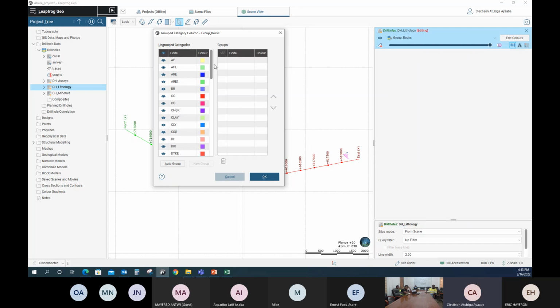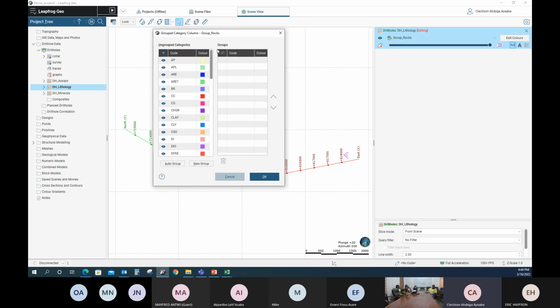I don't know what AP is. The only thing I can identify here is the K. We have the dike. GRE, I don't know whether it's graphite. We have the Griwaki 2 here. We have the Griwaki, then I think no sample recorded is here, NRE. There are a whole lot of codes here, I don't know them. We have the SS, could be sandstone.